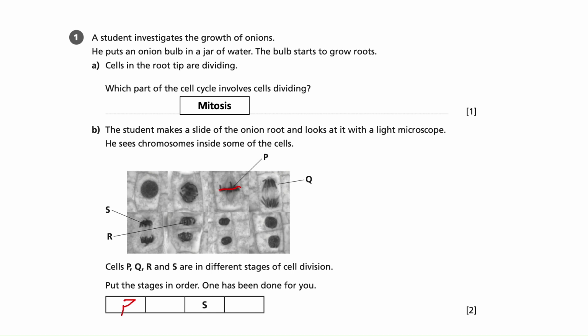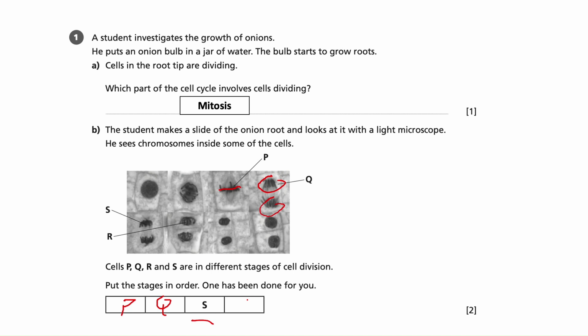Now, what then happens is the chromosomes are pulled to the opposite poles of the cell, either side of the cell, in order for the two new cells to form. Now, that is happening in both Q and S, as we can see there. Now, how do we know which one comes first? Well, we are given S, aren't we, in the question. Therefore, it can't be S again, so it must be Q. And we can see that pulling away occurring here and here. Now, that only leaves us, through a process of elimination, R.